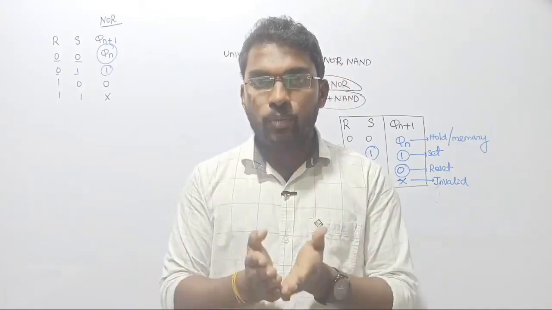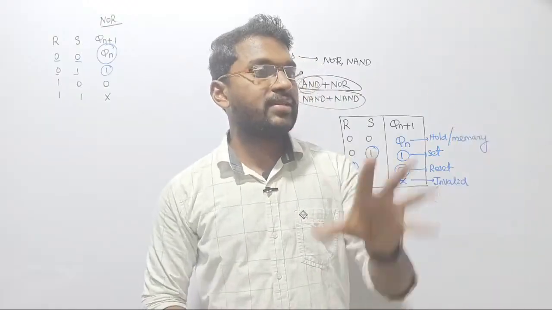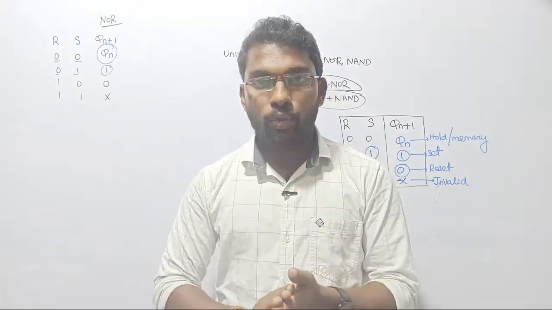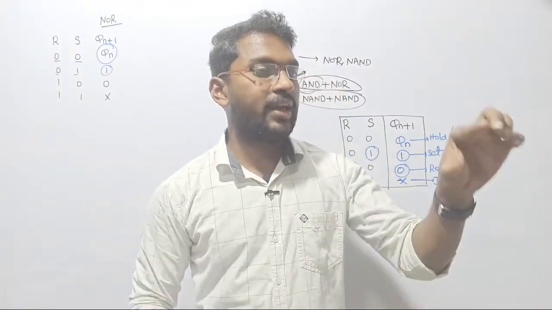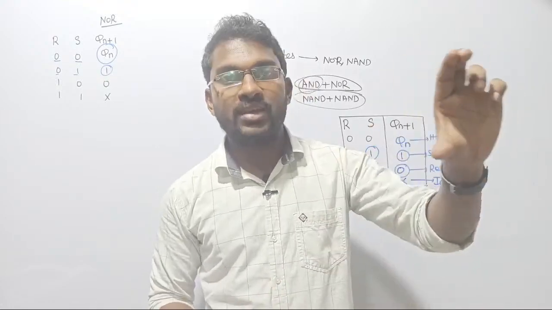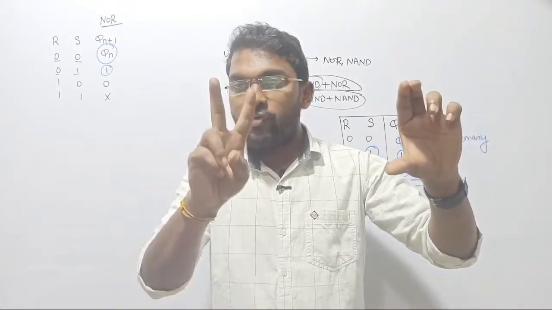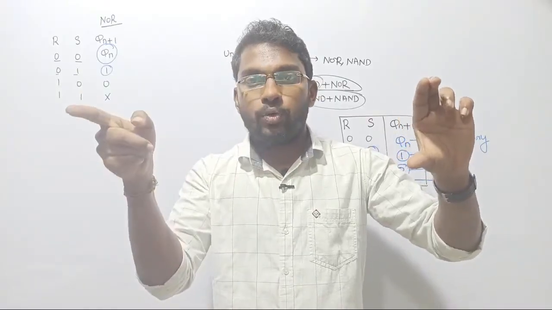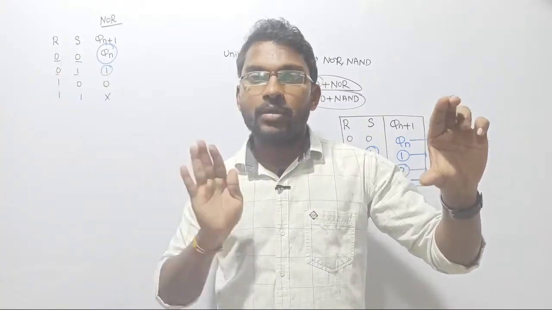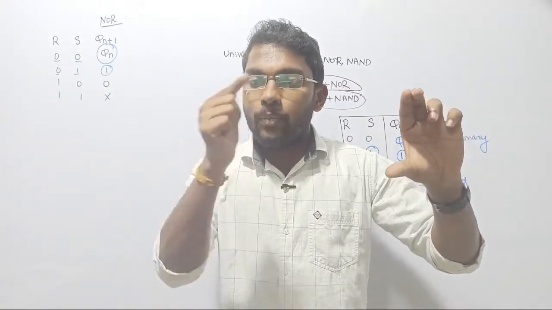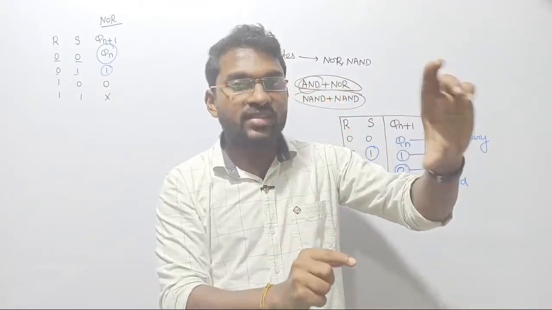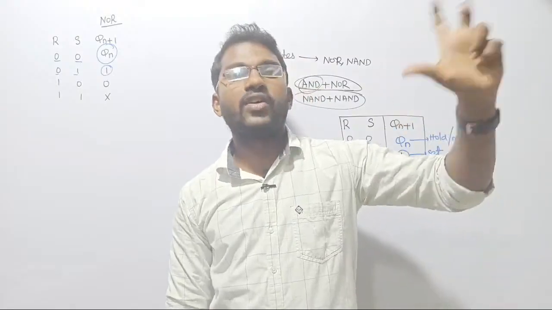Now with this present input and past output, we are going to realize the future of the system. That is the present output of the system. With the help of the present input and past output, we are going to realize the present output of the system. That is how we are going to work in the present, right? So I am just guessing that with the help of two things. One is your past output, right? Whichever exams you have gone through till now, I am just taking that. At the same time, I am going to give some present input. So with the help of this present input and past output, I am going to predict your nature, right? So now this is your current status. In future, this is the way you are going to be.